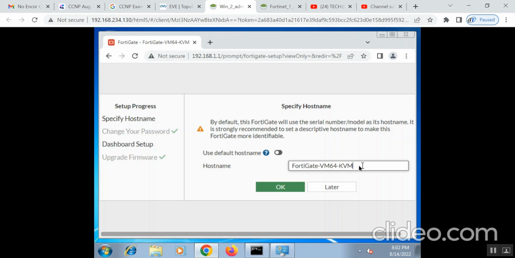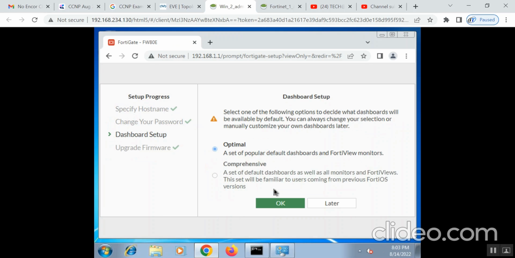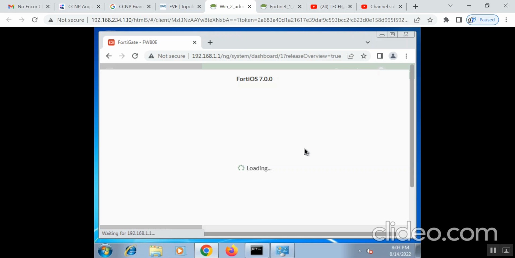I can change my firewall name, FW, then select OK.